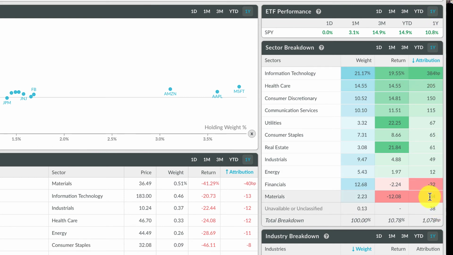And you have materials which have taken away 34%. What's interesting is that real estate, although it's up a lot, it's up 21%, is such a small weight in the sector, a 3% weighting, that it hasn't actually contributed a lot. So, to the extent you're benchmarked to the index, this becomes really important in terms of this weight.